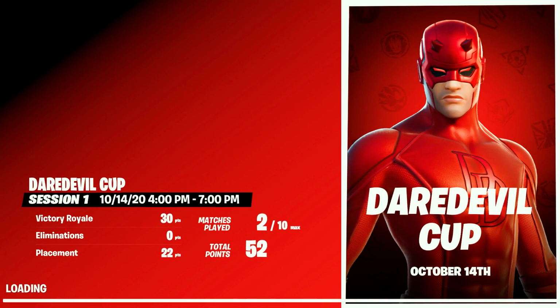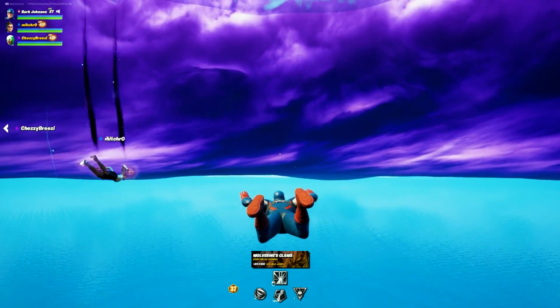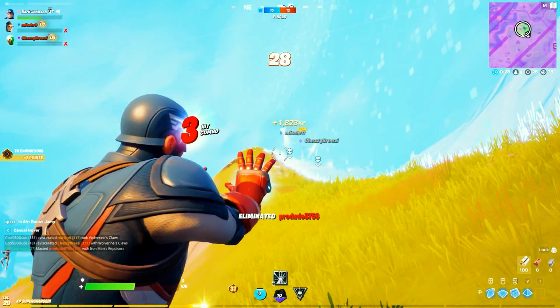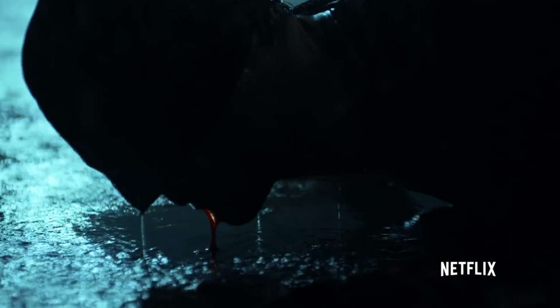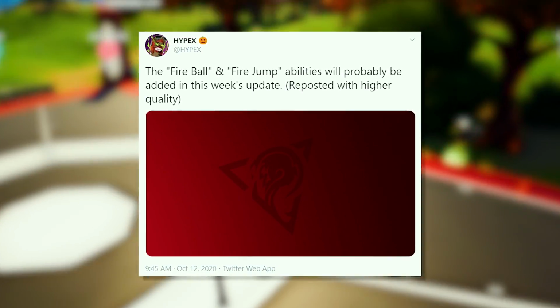Intrepid players got the chance to compete in the Daredevil Cup on October 14th for the chance to win a free Daredevil skin early. If you missed out, you can pick up the skin in the item shop on October 17th. As the man without fear jumps into the game, he comes with mythic items. The Fireball and Fire Jump abilities will be added to the game in the coming weeks.